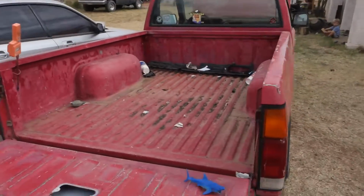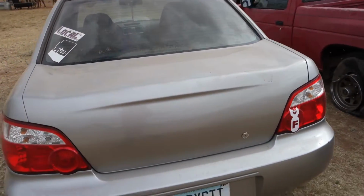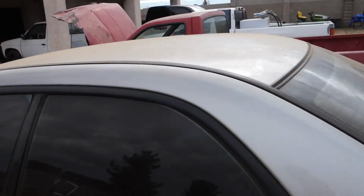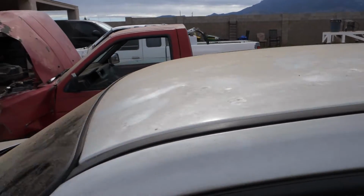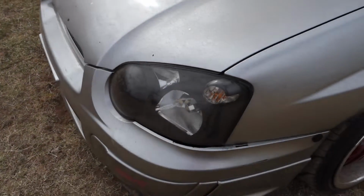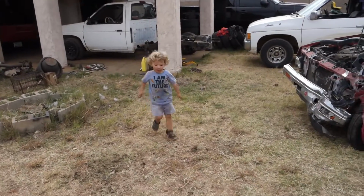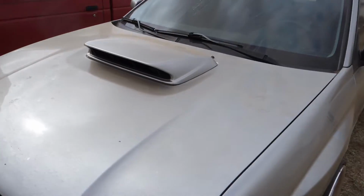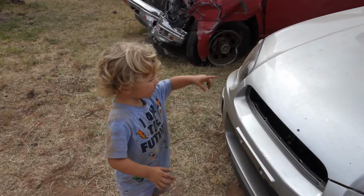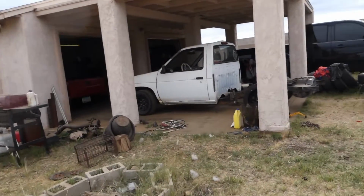Ronnie's new daily there. The parts hard body. And then Ronnie's dirty STI. He's so angry about this. Look at this. Look how dirty this is. I'm showing him how dirty your STI is. Oh my gosh, dude. We gotta take this thing and get it washed for real. What are you doing? Looking at your dad's dirty car? Yeah. The rain will hopefully wash it off. Be nice if Ronnie would get out here and wash it off.